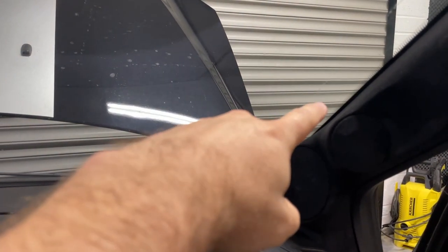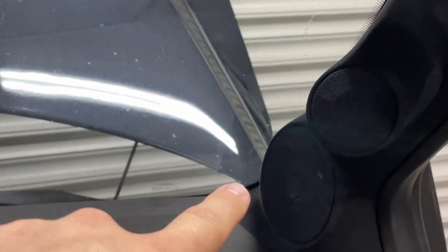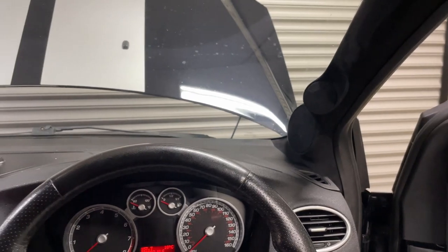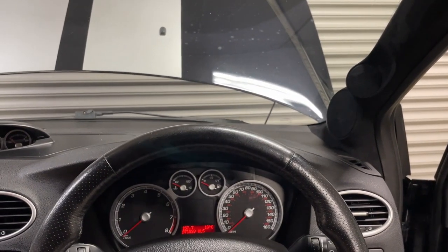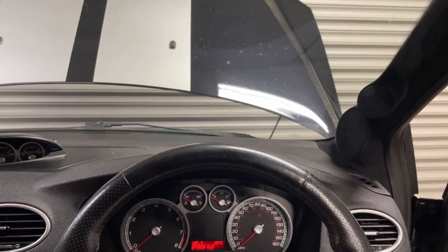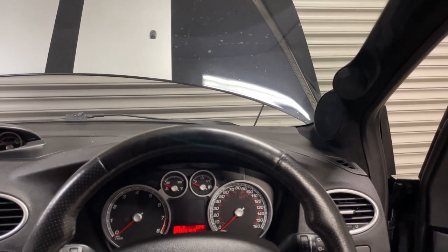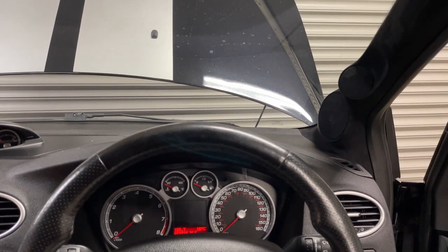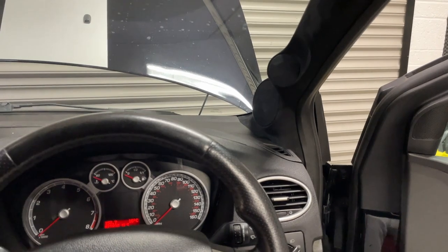And we have literally 40 mil, hang on, from the edge of the windscreen where you have those dots, if you can see that, we have 40 mil coming in, which was taped up. So from the listening position, they look at it, and if it blocks that 40 mil, that's 3 points on each speaker. So with this, we are within that, and that was the only way to get the mid-range in. There's a 3-inch Steg MS30 mid-range there with the tweeter of that mid-bass, because that was a two-way set, so we just added the MS30s.